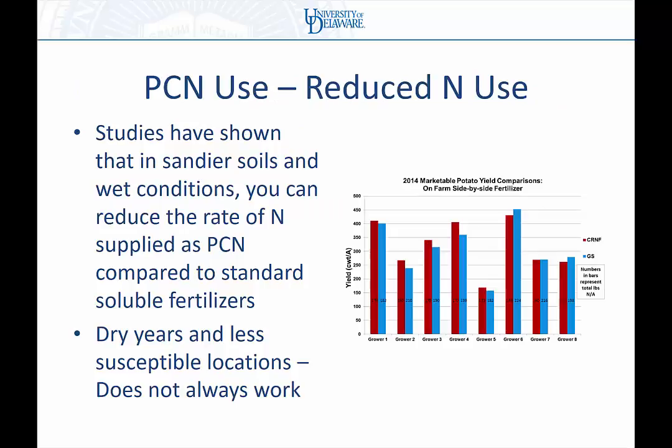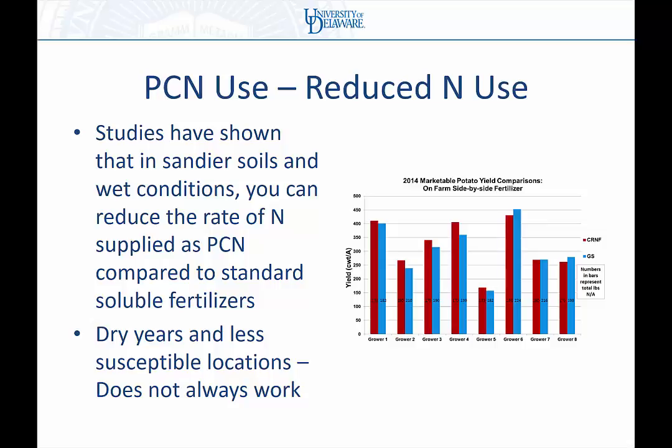And one of the other benefits that has been seen in a lot of work is that you can actually reduce the nitrogen rate. So even though it costs you more, it may be 10 to 30% more to use these materials, or maybe as much as 50% more, if you can use that much less of it and get an environmental benefit, you are doing good for the environment and having the same crop response. So we've certainly seen that.